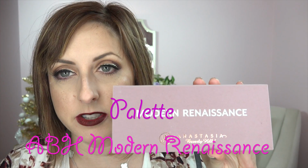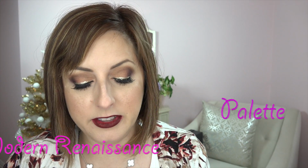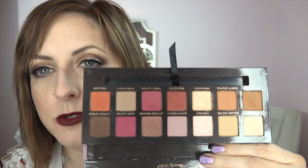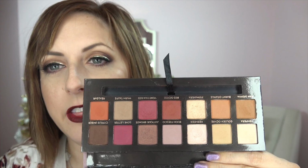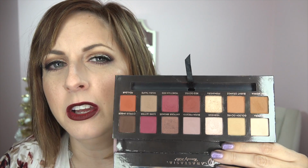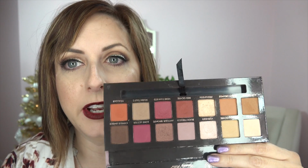I feel like this one was the first one this year to come out with these kind of colors, and everyone else said, oh, we need to make a palette with colors like that in it. This is the Anastasia Beverly Hills Modern Renaissance palette. I feel like this one came out with all of these burgundies, with all of these warm tones, the burgundy tones and the orange tones. And then everyone said, oh, we can put burgundy and orange together on the eye? Oh, I didn't know that. And then they started coming out with all these other palettes that had similar tones to them.